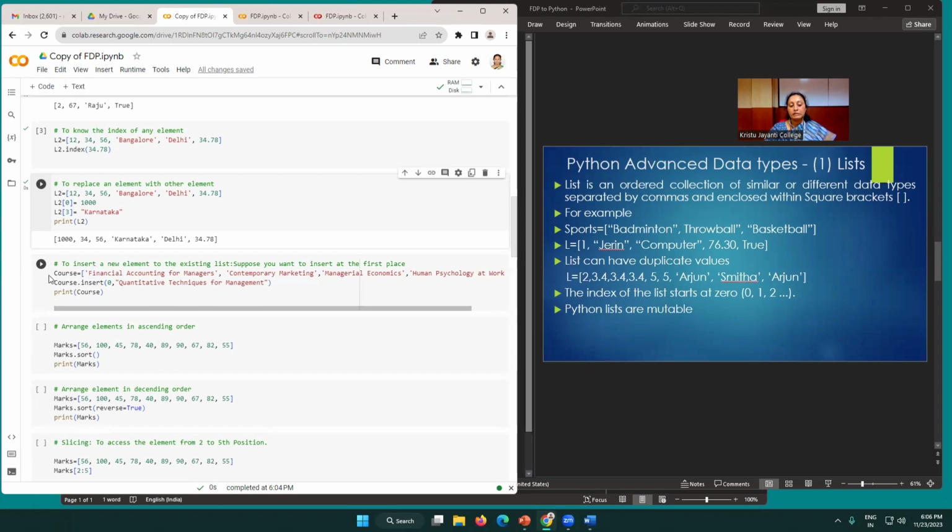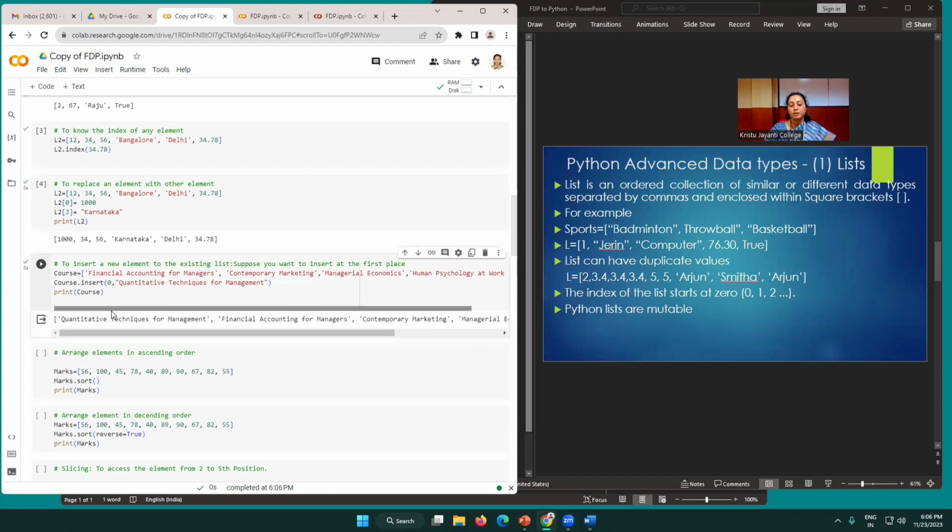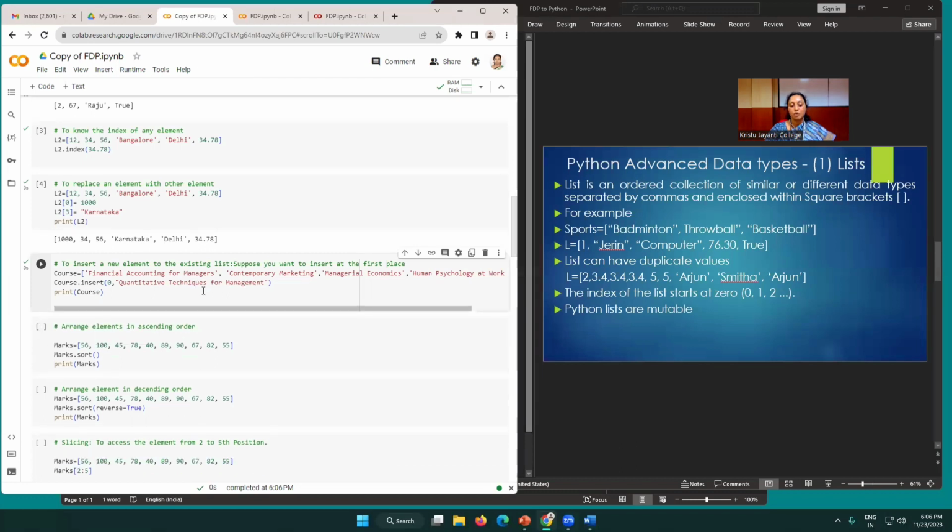Then let us see whether quantitative techniques for management, which I wanted to insert in the first position, is inserted. As you see in the output, it is inserted, right? So quantitative techniques for management now became the first element here. I suppose you also got the same output.